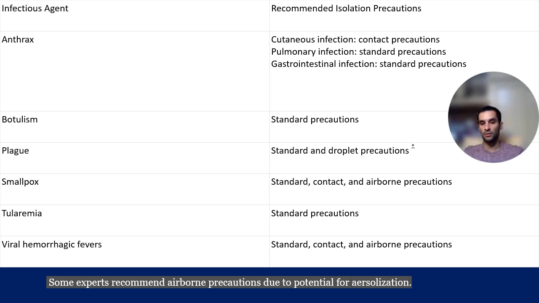Smallpox, you need that N95. You must have airborne precautions for smallpox. Tularemia, remember, no person-to-person transmission, so you're just going to need standard precautions there. And the hemorrhagic fevers also do require airborne precautions with the PAPR, or if you have nothing else, an N95 at least. You really want to seal yourself off against all body fluids with the hemorrhagic fevers. And if you're interested in that kind of PPE demo, let me know. Maybe we can set up something special.